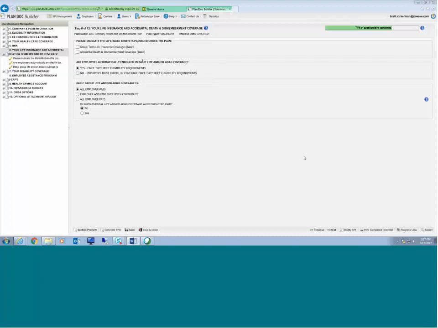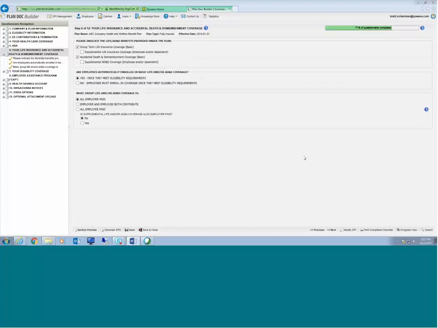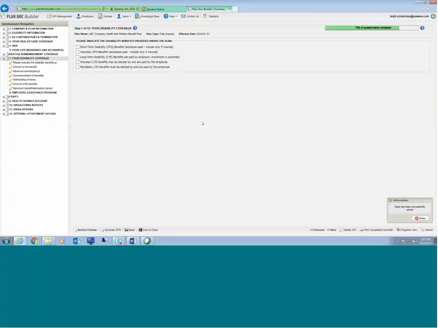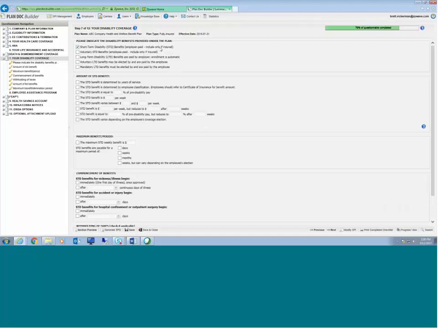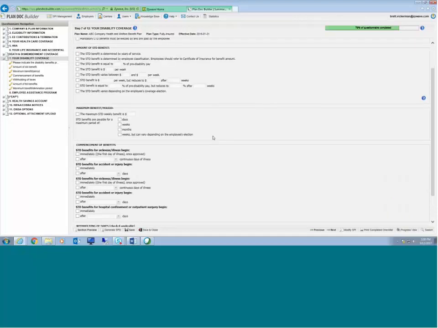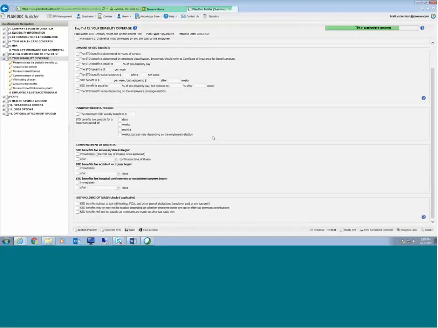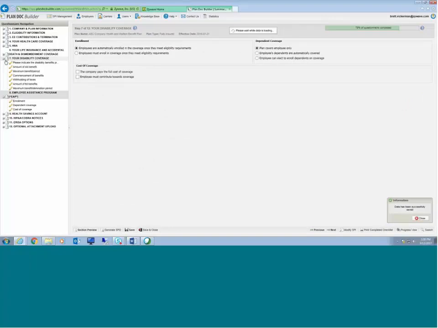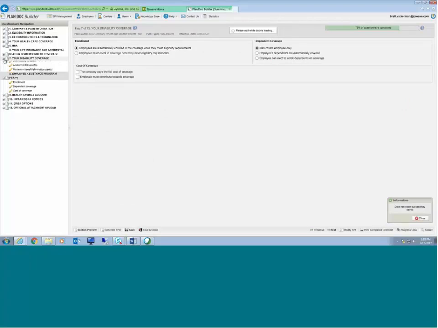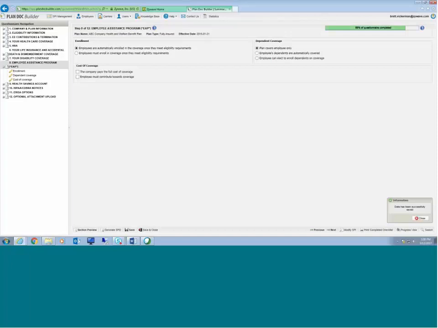We will look at the disability. So you do the same for disability. So this one, you'll have a lot of other options that pop open. So for example, when I check off short-term disability benefits, I'll have all of this that I'll want to fill in about those short-term disability benefits. The next one down is the Employee Assistance Program. You're going to select options that match for their Employee Assistance Program. Again, you'll see this right here.